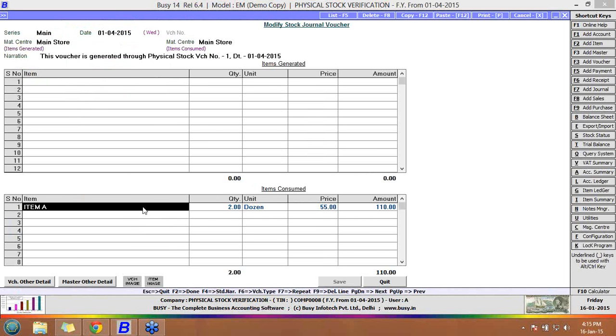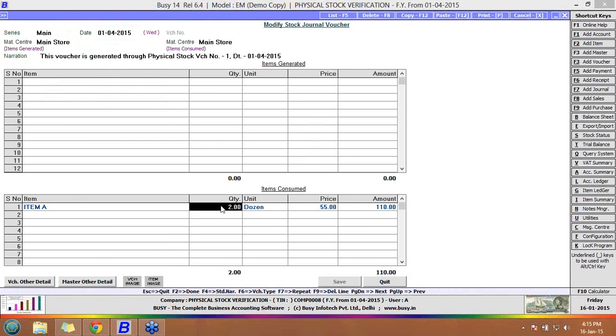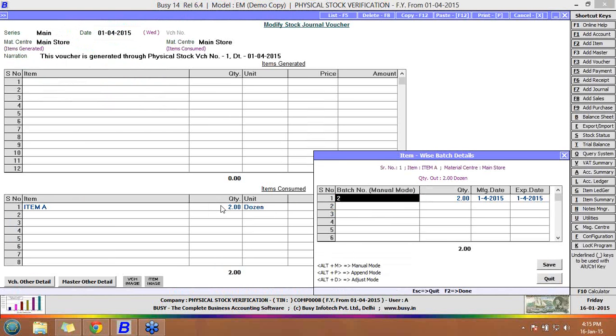Item consumed, item A. So from this batch, 2 quantity is consumed automatically. So this judgment is automatic in Busy.